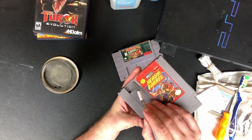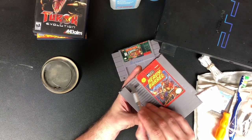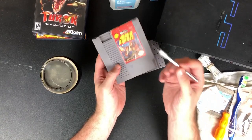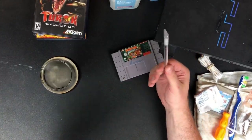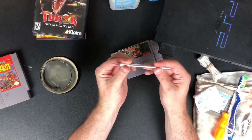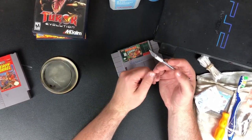You can see this cartridge hasn't been cleaned yet, but right up in here, there's some more of just gnarliness right up there. And this tool is very crucial to that. I haven't seen a ton of people use this, but I'm sure they have something to this effect to get into those fine, tight spaces.